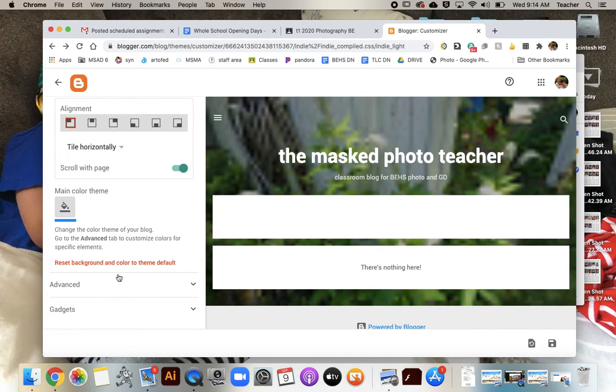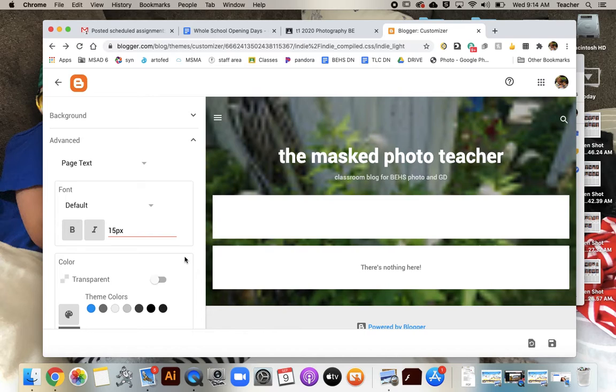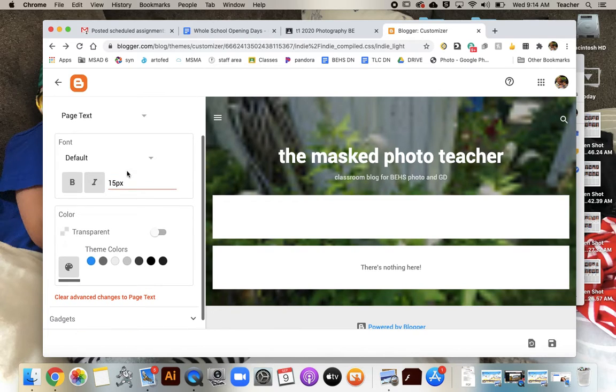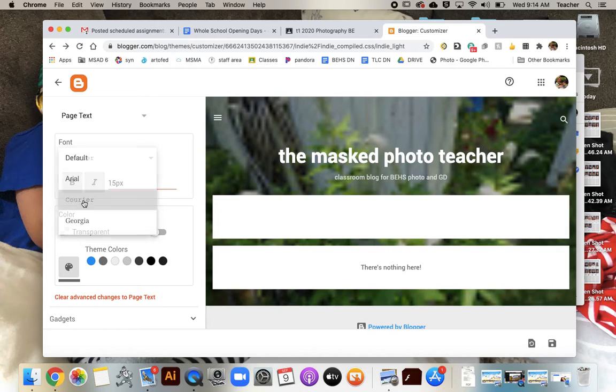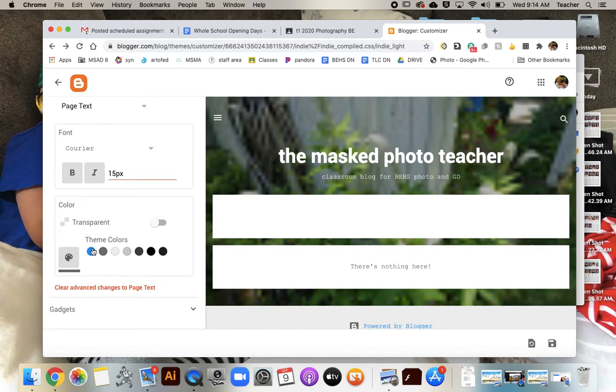So I'm just sort of looking through here. I want you to make 2 visual changes. You can choose. So for example, here, there's nothing here. That's where your body type is going to be. So maybe you want to change that font. There's nothing here, and you can change the color of the font.